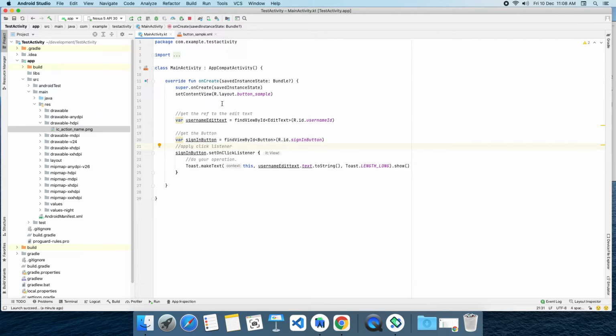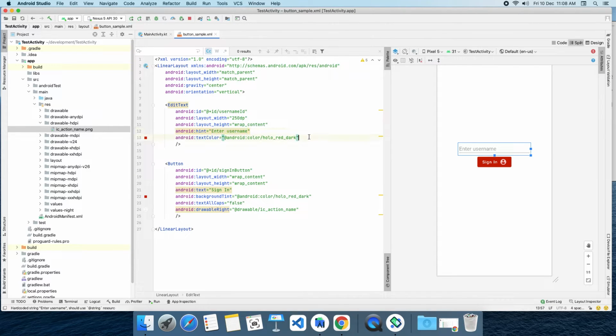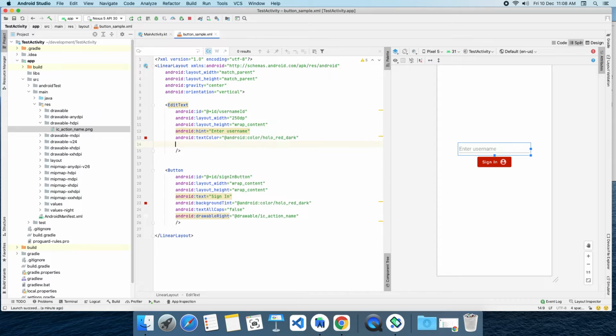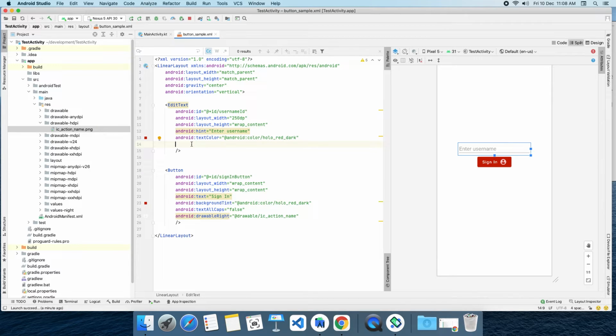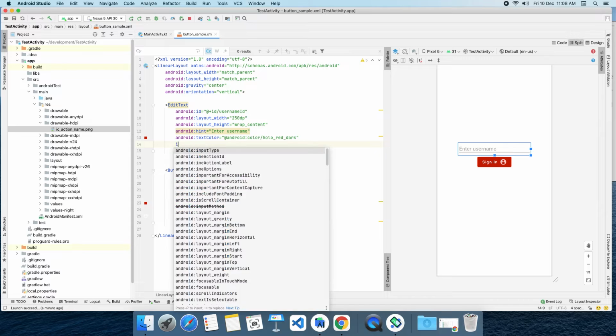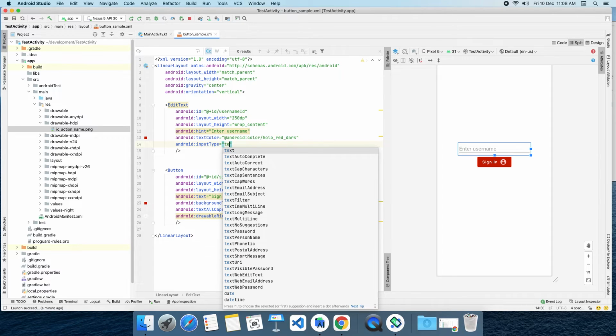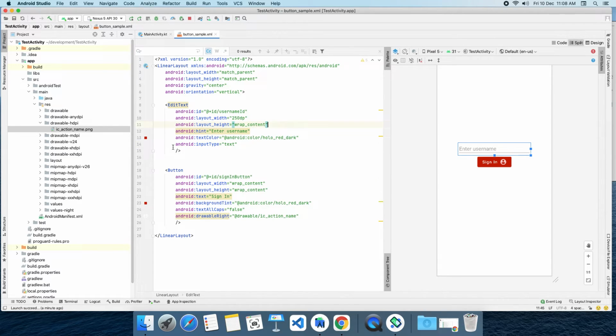We have an additional property in EditText that is important. Here we are requesting a username, so there is no need to show a number pad and so on, right? What if the user wants to enter their phone number? In that case, we have to show the number pad, not the text keypad. So how do we force it to show a different type of keypad? For example, here by default it has input type text. That is why the text keypad is displayed. This is the default one.